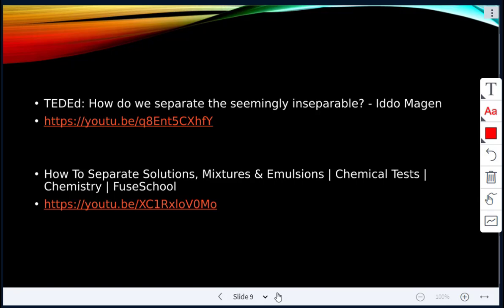All right, we have a couple of videos here on separating mixtures. So there are quite a few methods of separating mixtures. So again, it's important to know what properties those mixtures have. So for example, if it's iron, iron is magnetic. So you can use magnets to remove iron. Some substances are able to float. So therefore you can immerse the substance into water, and the substances that can float can be picked out. We also talked about fractional distillation. We talked about distillation. And these couple of videos here will also explain some other methods of separation.